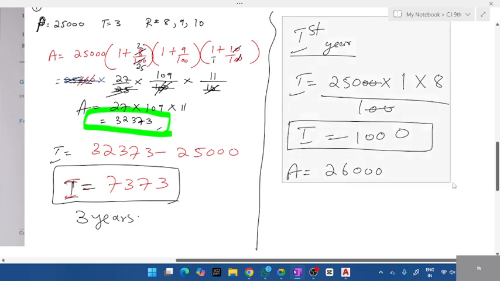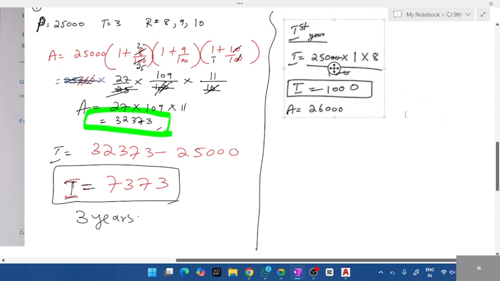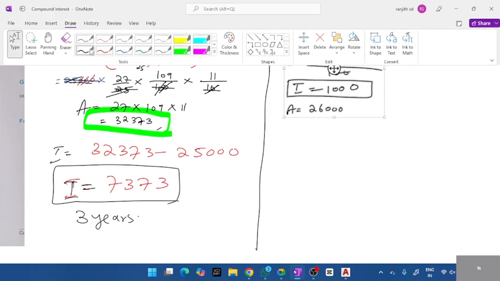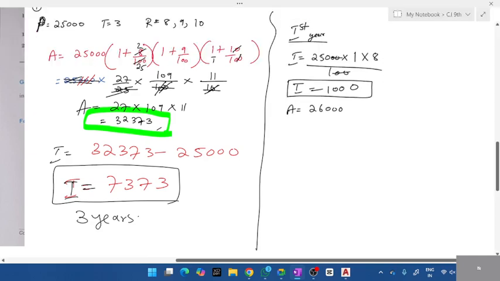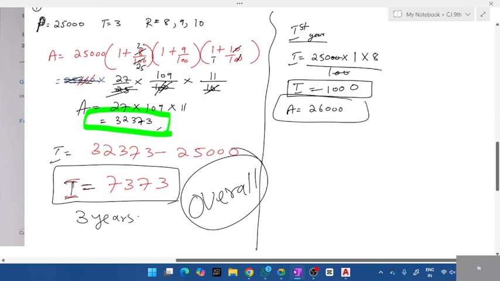Look here, let me calculate and show you. So in exam, if they ask you to write the first year calculation, it's not possible using the formula. You should think. If you use the formula, you'll only get the direct value. That is the overall value. Remember the word overall. Total. If you do it year by year, you will get first year principal, first year interest, and first year amount, 26,000. Now for second year, what will be the principal? It should be 26,000. Practice: take any one question, practice both the methods, formula method as well as year by year calculation. You'll get used to it.